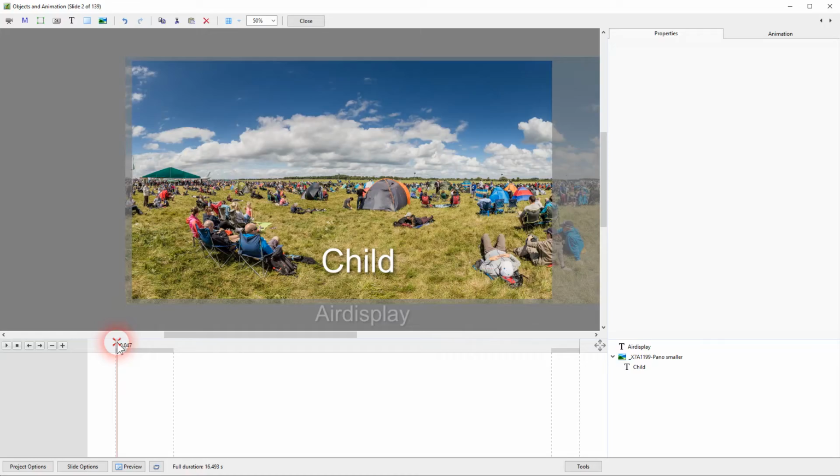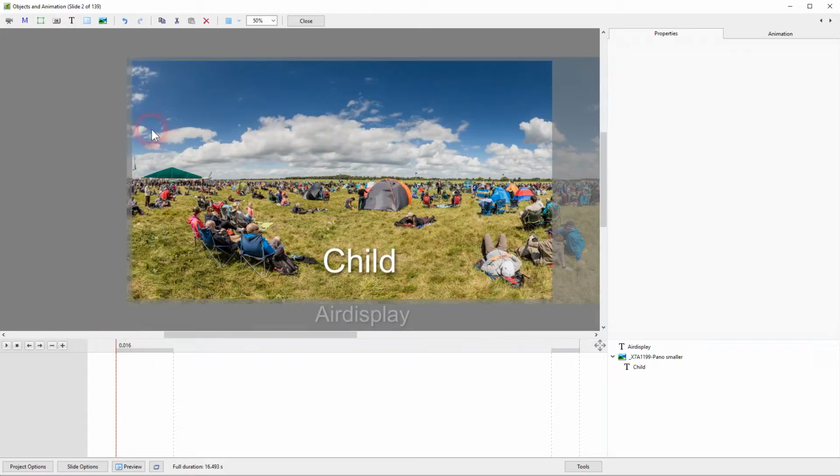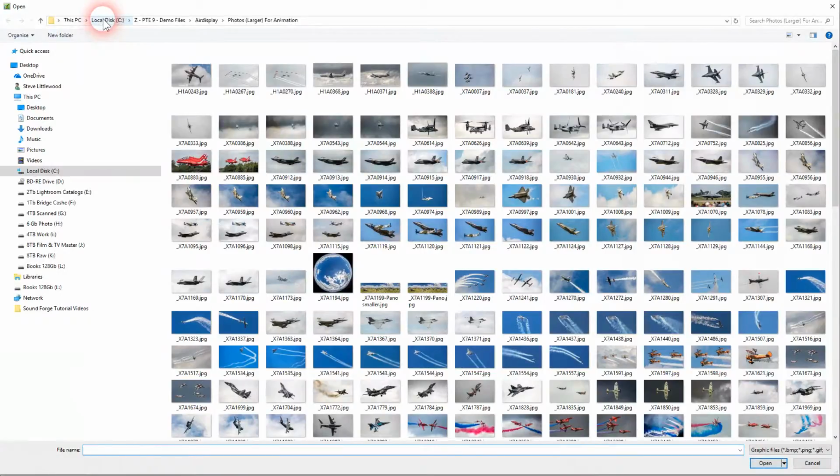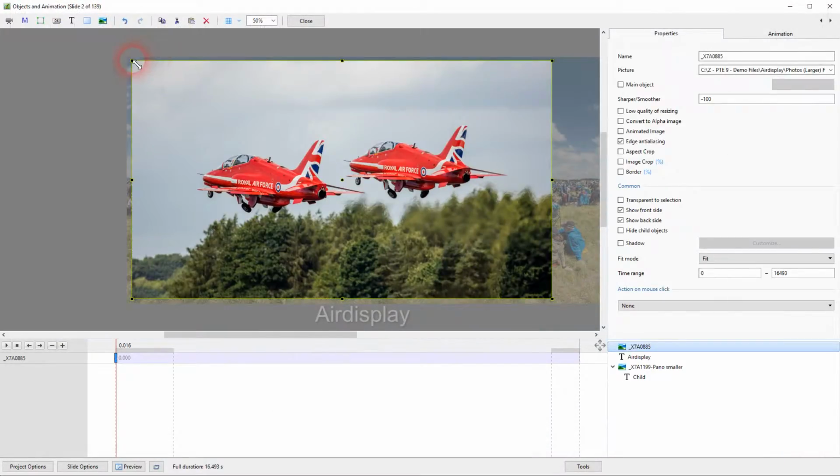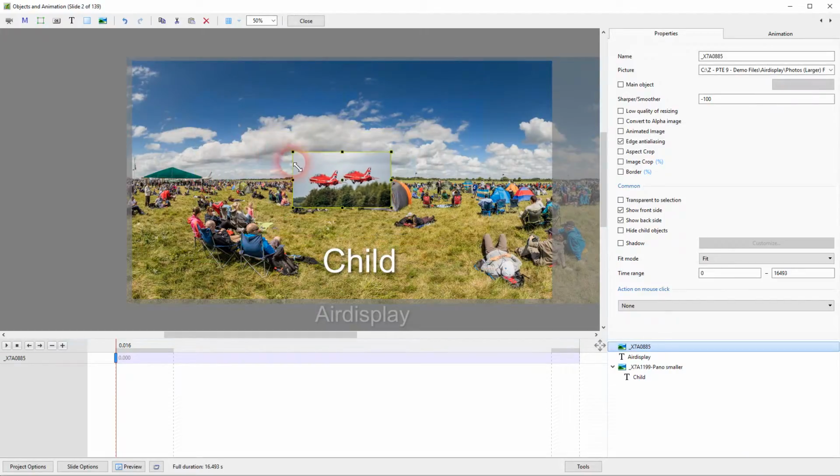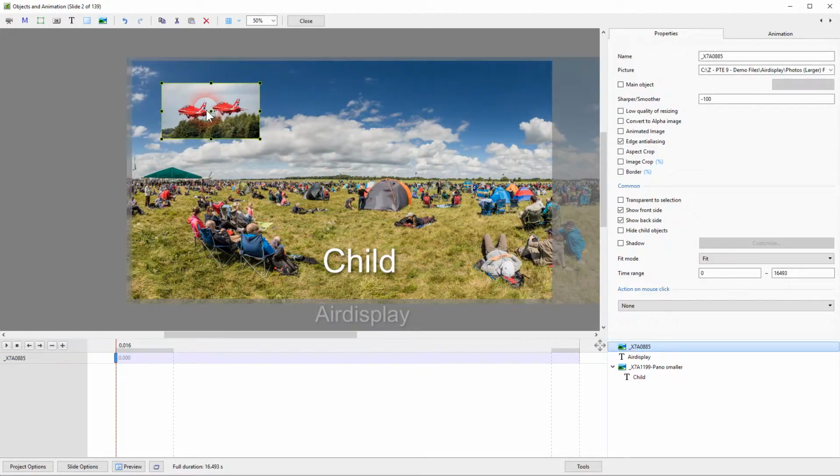So say we want to add another image. If you remember, we had an object here, another image. So I'm going to make sure that nothing is selected. We can just click the pasteboard here, select add image. Here we've got an image of the red arrows. Select open. We can now grab the handles, size it to what we want.